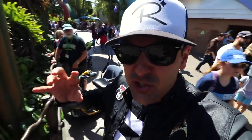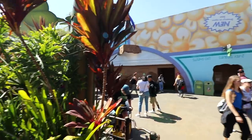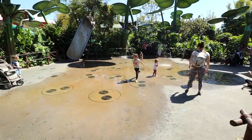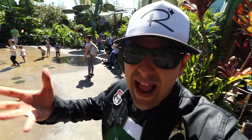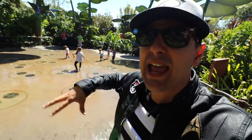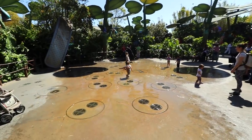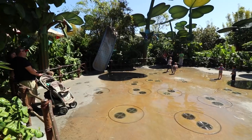Now, A Bug's Land is just a little bit cartoony, just enough Pixar-lookingness mixed in with the real world, like all the plants over here. There was a sort of similar land at Walt Disney World, where they had the Honey, I Shrunk the Kids play area for a long time, but that was much more gritty and realistic looking, like that movie. This is slightly more idealized and cartoony and sort of Pixar feeling.